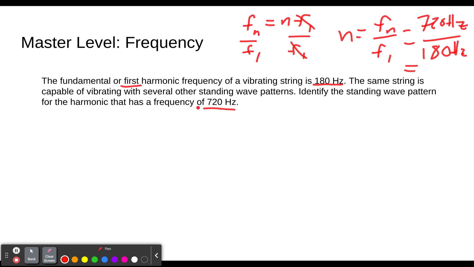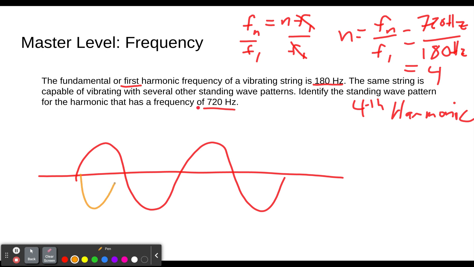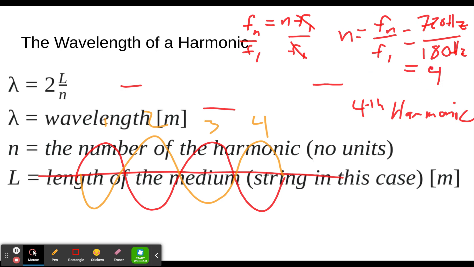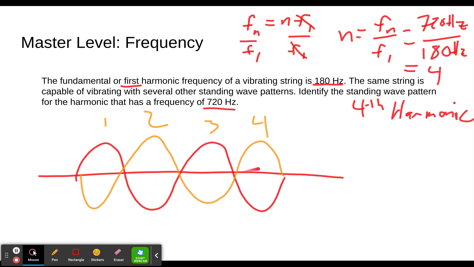And so to get that, we just do 720 divided by 180, which would be 4. So this is the 4th harmonic. So what do we look for? We look for something that has 4 antinodes. And it has the bottoms written in a slightly different color. I think they're like a lighter shade of red, but you get the idea there. So that has 1, 2, 3, 4. And so that's the one you would choose in this case. And that's how you figure out the frequency. Use the nice formula up here. Rearrange for n, so you can just use this formula. Plug in the nth frequency, the frequency of the first harmonic. That'll give you the harmonic number. And then you just find the picture that has that many antinodes.